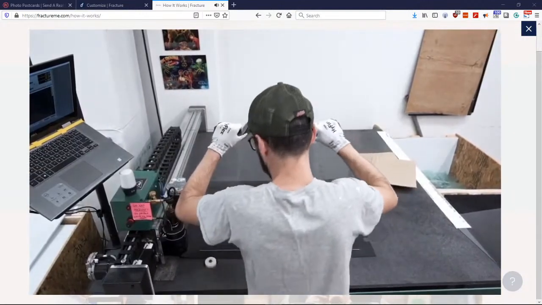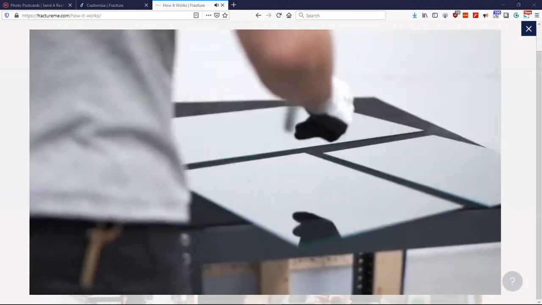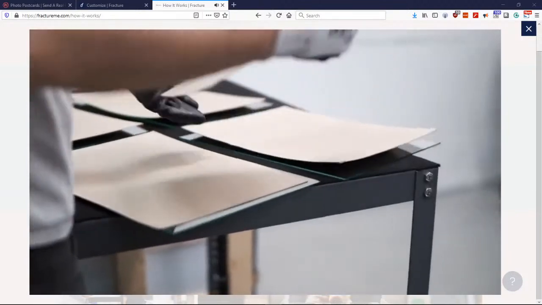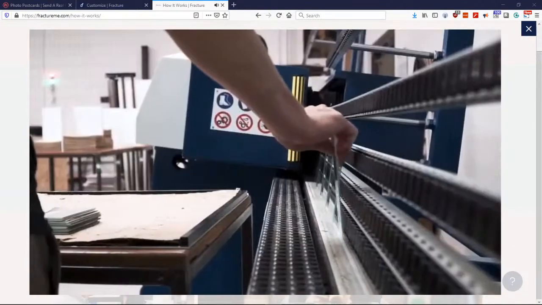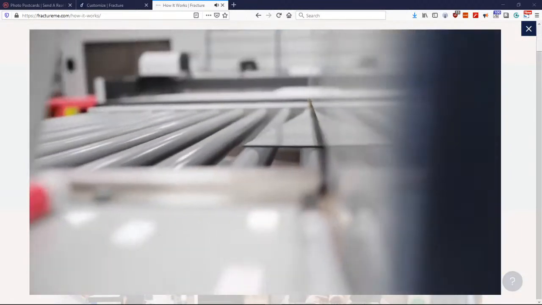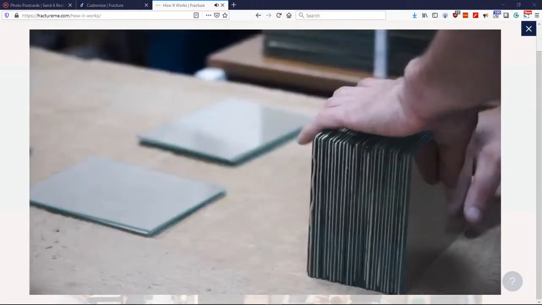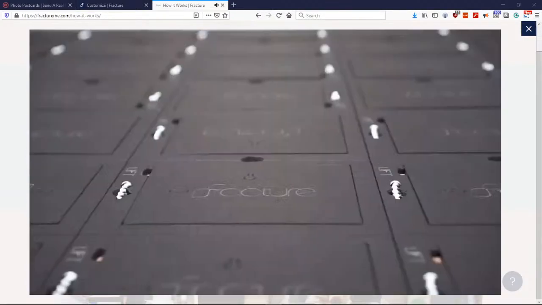We turn those sheets of glass into all of our Fracture print sizes by scoring the glass and snapping it by hand, all while reducing waste. Next, we soften the edges of each piece with a grinder to make it safe to handle and create a soft, rounded highlight on the edge of each print. Once that's done, we clean off all of the dust and particles with our heavy-duty washer. At the same time the glass is being prepared, our team uses a special cutter which creates matching sizes of our backing material, which will be adhered to the print later in the process.